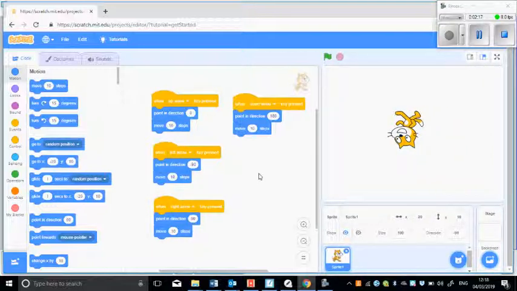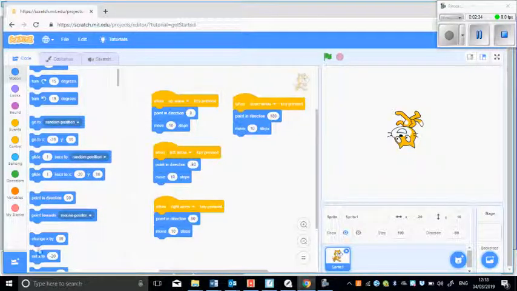As an extra challenge, you could have your character move continuously, and you could use the up and down keys to just change the direction. Or you could change where the character is by using something slightly different, like change X value by -1. See what happens when that happens. Okay, so that's another thing for you to explore.